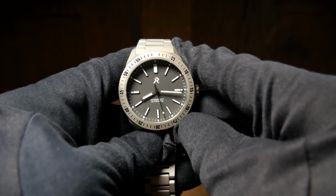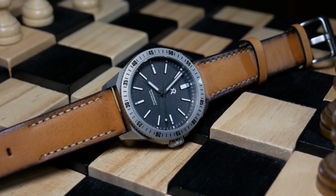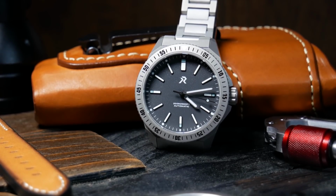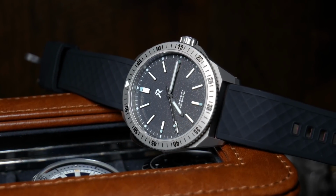Now, if you really like the design of the Endeavour, I don't think that should keep you from buying it. It's just something to think about and be aware of when you're evaluating and comparing this to other watches you might like. And if you do like this more than any other, I don't think that should hold you back. After all, I can't think of anything else quite like the Endeavour.